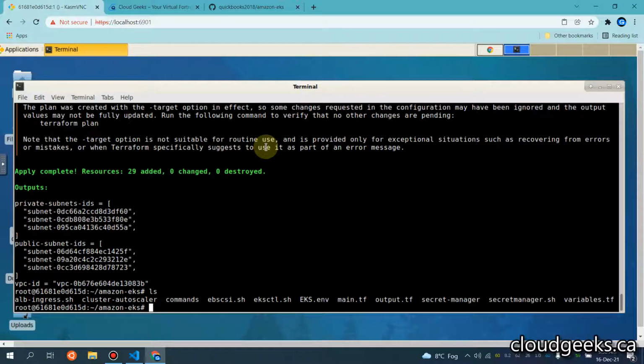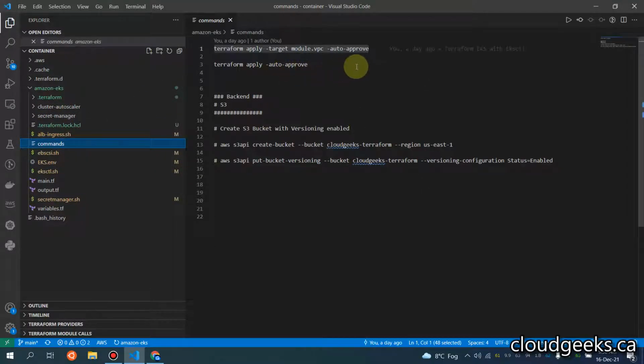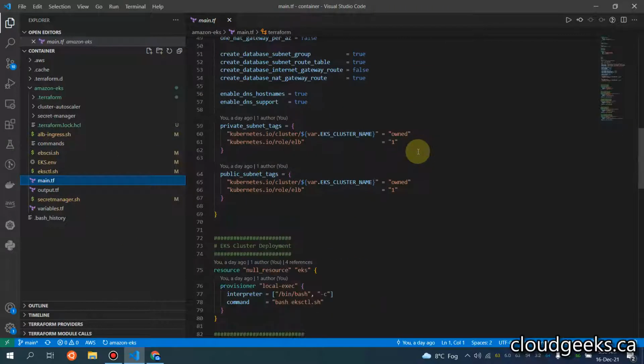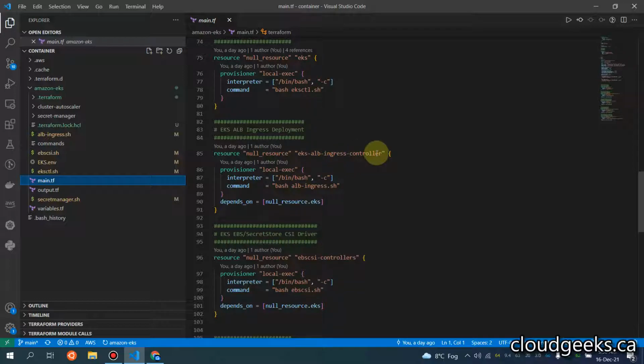I will be pausing the video later, but let me paste this particular command to deploy this EKS cluster in this particular VPC. I just have to use this command, and it is going to deploy all the stuff we need. For instance, it is going to deploy the EKS cluster, along with the ELB ingress controller, in an automated way.